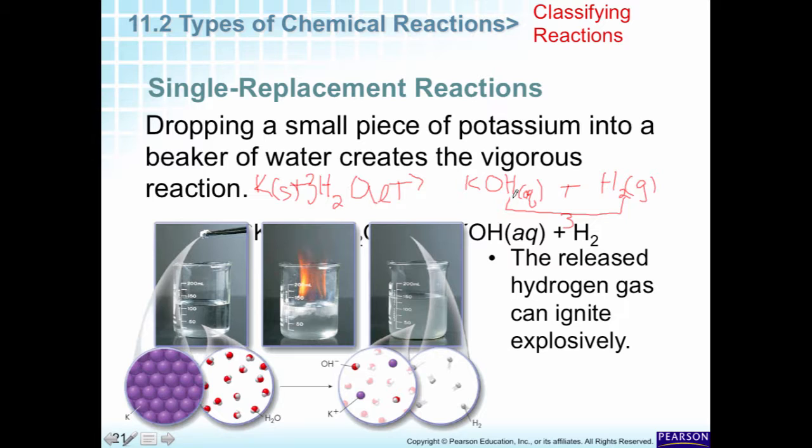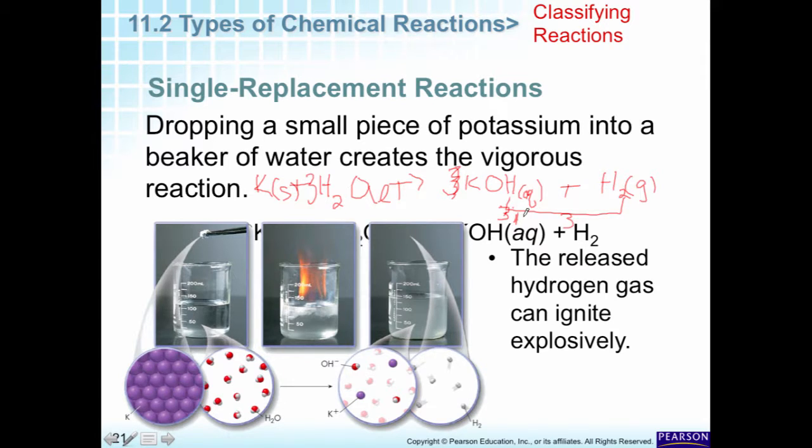So we have 1 there, right? Now we have 3 oxygens, so we need 3 here. Okay, so when we do that, we have 3 oxygens, so our oxygen's okay, but we have 3 hydrogens. Oh, wait a second. I think I can make this a little easier. So we have 1 there. So if we have 1 oxygen here, 1 hydrogen here, and 2, we have 3.